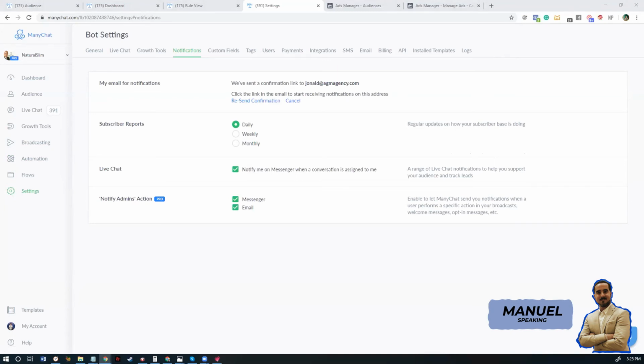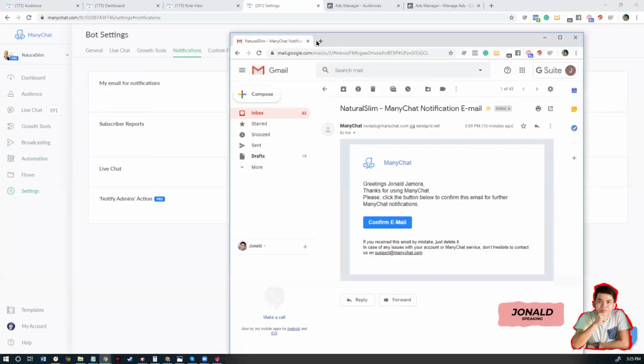How does that look on your end? So again, you can get subscriber reports. That other section right there is about subscribers. You can actually get a subscriber report email every single day or weekly or monthly. That's a separate subject. So you changed the email. Okay, I see what I changed.